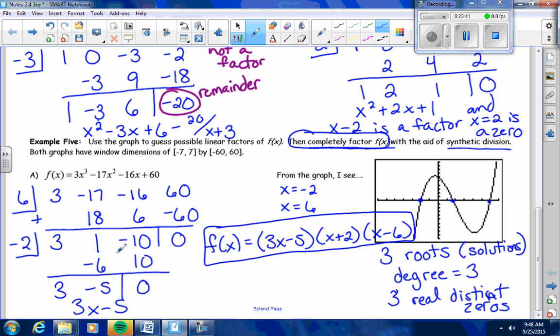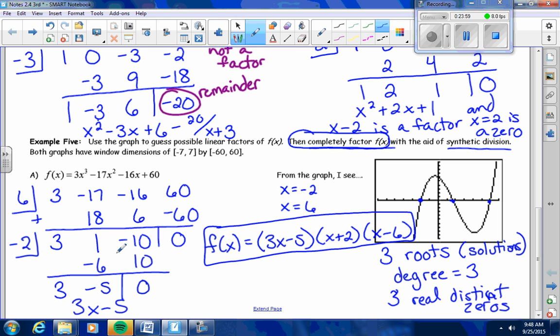Okay, because if I just do the negative 2 back with the original, then all I've done is I've just done it a different way of breaking the cubic down to a quadratic. My whole goal is to be able to get it down to a linear factor, so I want to be able to break it down as much as possible.